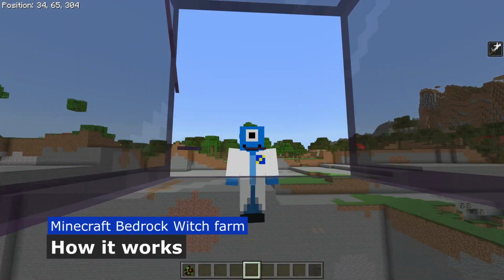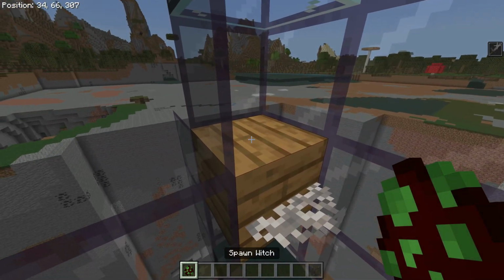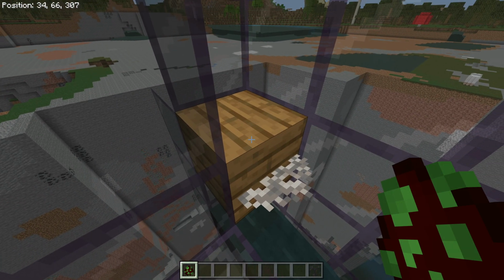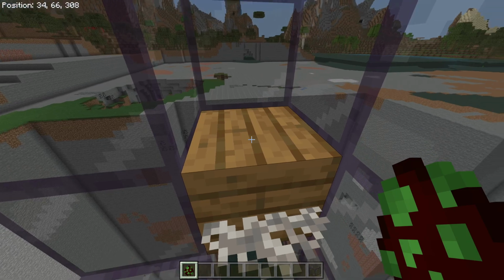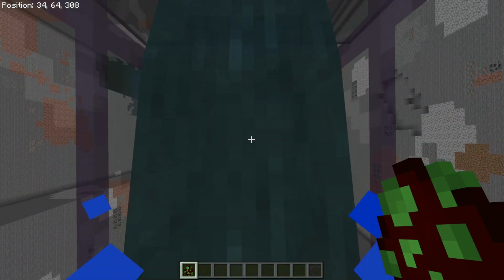So, breaking into the farm ever so slightly to show you how it works in more detail, a witch will actually spawn on this block right here, which is the original block from the witch hut. You don't have to keep the original one, but I just have because I like to. We then have this piece of glass here, and because the witch is spawning with this piece of glass in the head, they get pushed off into this water stream.